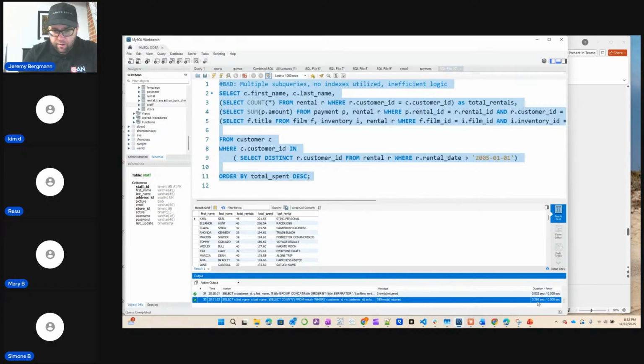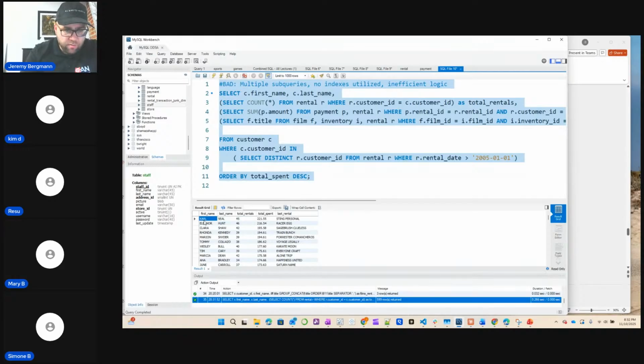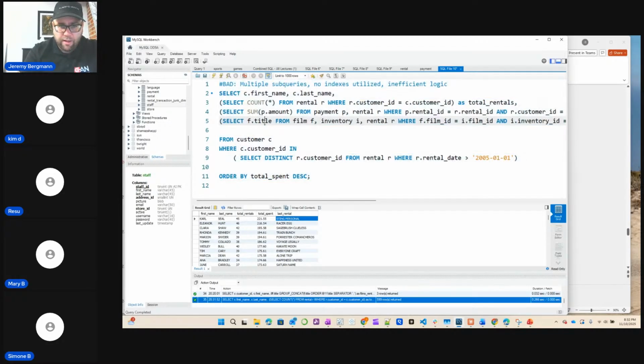So that's like 27 hundredths of a second. So it does this for each customer. Oh yeah, that's the last rental. So it's selecting the last rental that they had and just doing it all in the select and joining by customer ID. Total rentals, total spent, last rental. So imagine this could be a report potentially that you're creating.